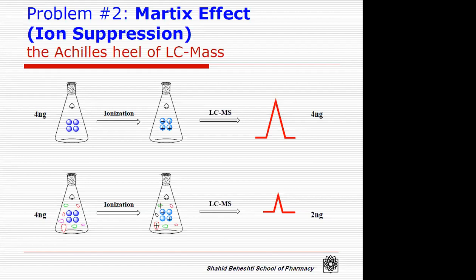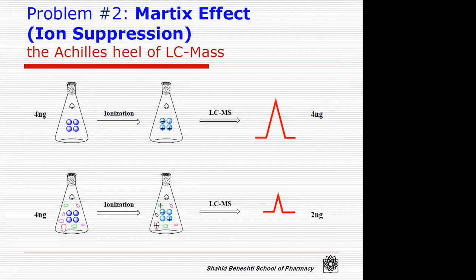And when they are ionized, then we will be able to monitor them and get a signal according to their concentration by the mass spectrometer. For instance, in this slide, as you see, first we have 4 nanogram of the target compound, but if you just inject this sample to the mass spectrometer, you get no signal because they are not ionized. So we have to come up with a system that ionizes the analytes, ionizes our target compound. And when they are ionized and injected to the LCMS system, then we'll get a signal which is proportional to the concentration of our target.